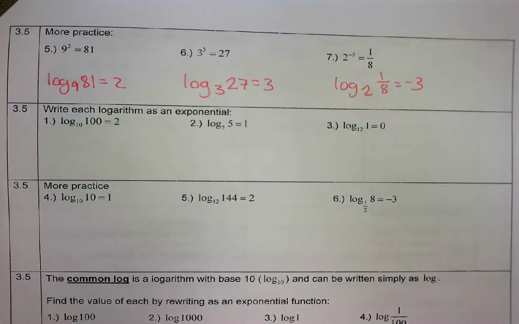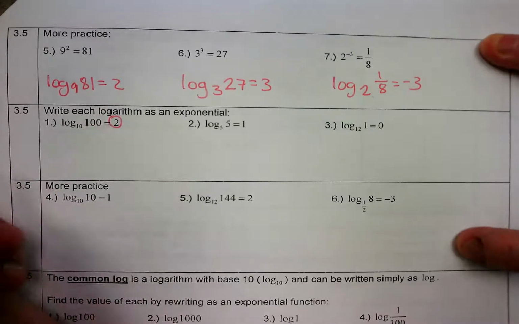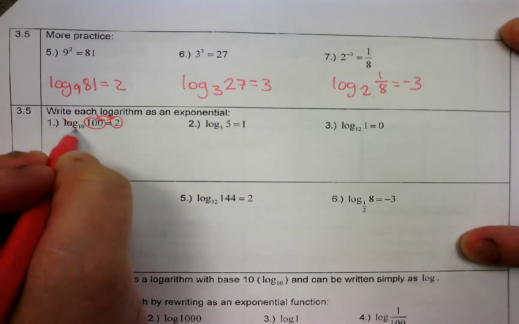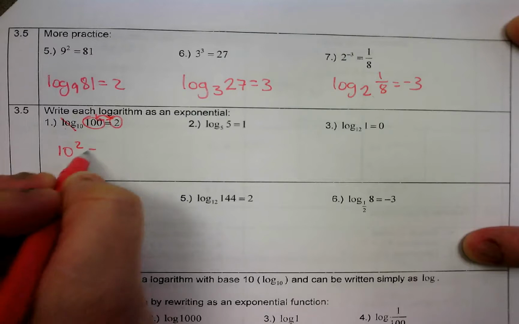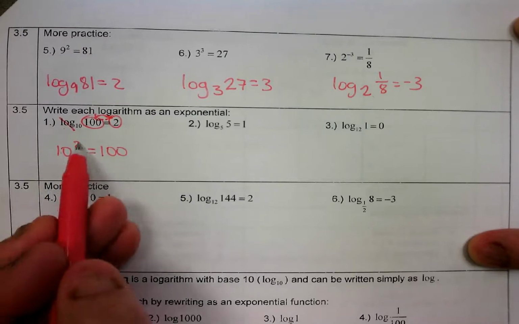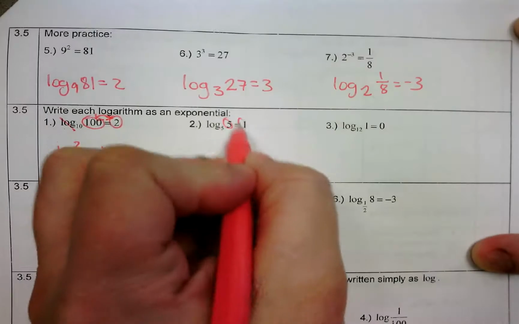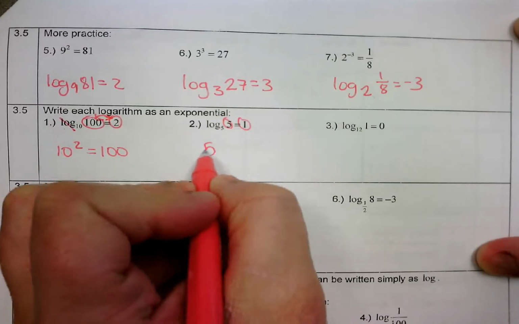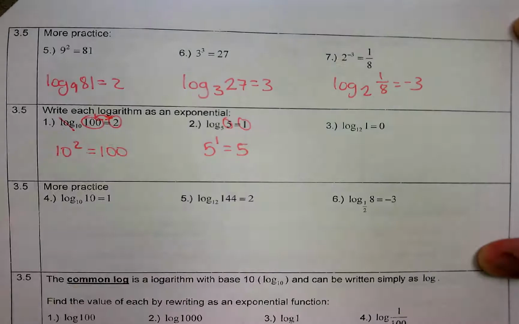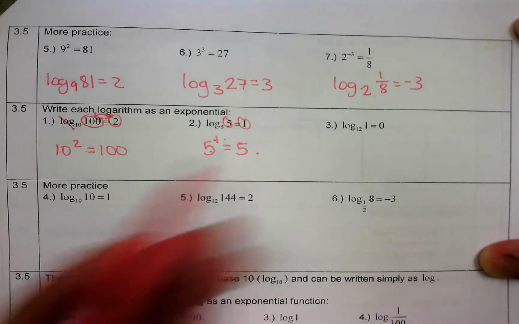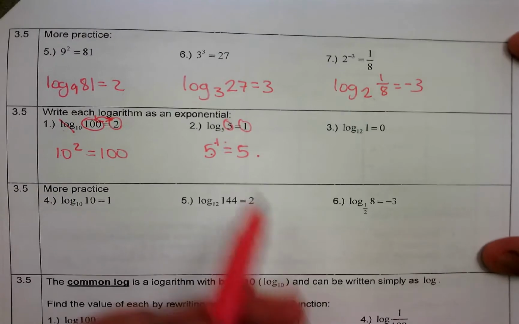Now we're going to do the same thing, but we're just going to go backwards. Now we're going to rewrite each logarithm as an exponent. So our exponent and our argument are still just going to change places, and our log is going to go away. So we're going to have 10 squared equals 100. And you notice that 10 squared does equal 100. So these two change places, and my log goes away. So 5 to the first power equals 5. If you put 5 to the 5th equals 1 here, you know that's not right because 5 to the 5th is not 1. So it's kind of a check. You can check yourself there.